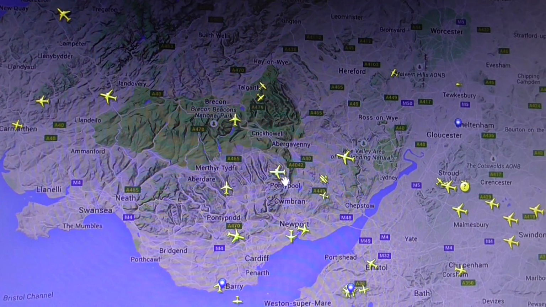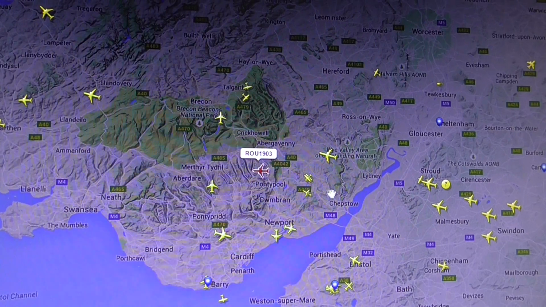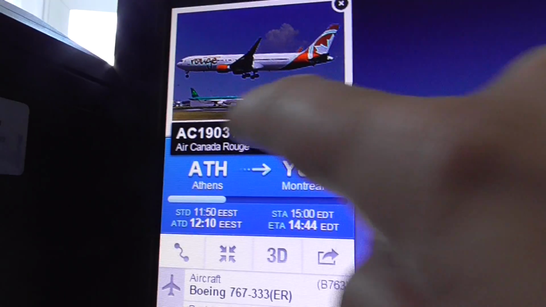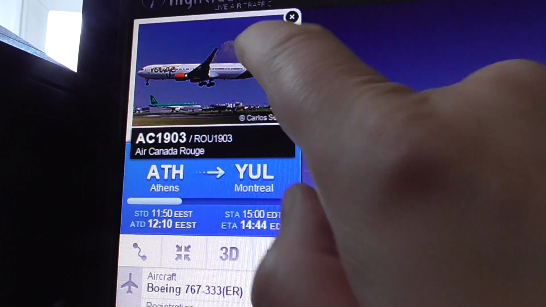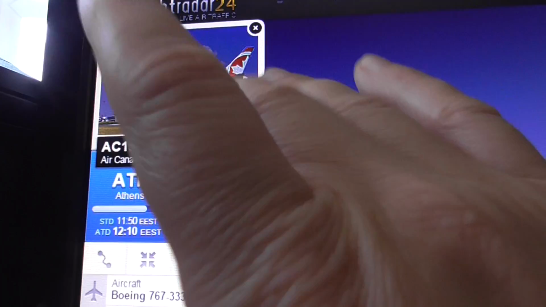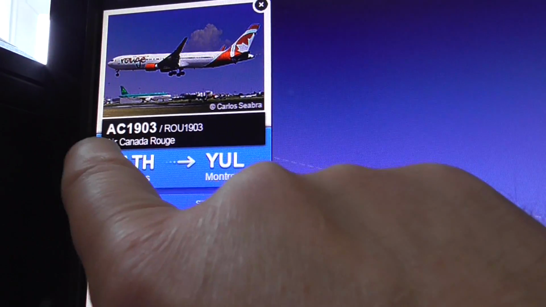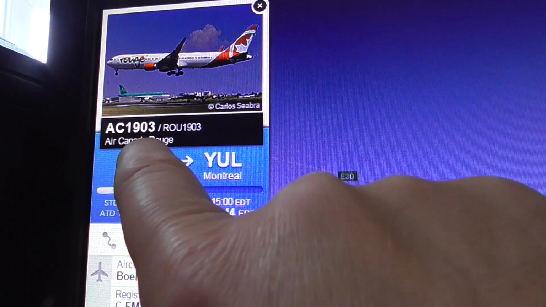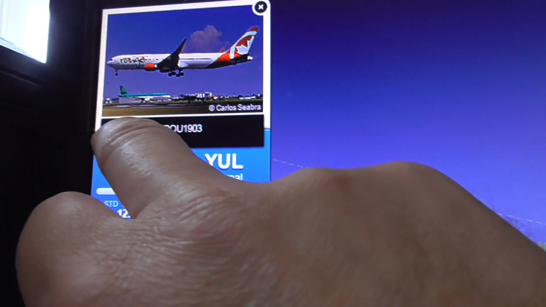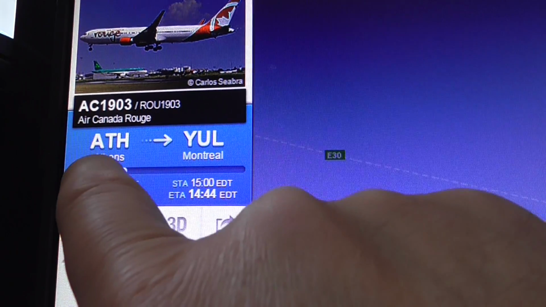So whoever's built this website has figured out a way to collect that information and then display it like this. Obviously bigger icons are bigger types of planes, and if you use your mouse, you can click on the yellow plane, whichever one you want, and it opens up a little tab on the left hand side of your browser. And sometimes they'll show you a photograph of the actual plane, but sometimes they just use a stock photo of that type of plane, so be wary, it's not necessarily that exact plane. It tells you the airline, which is in this particular case Air Canada Rouge. That's the flight name, I believe, there just above it. Then they tell you where the plane's come from.